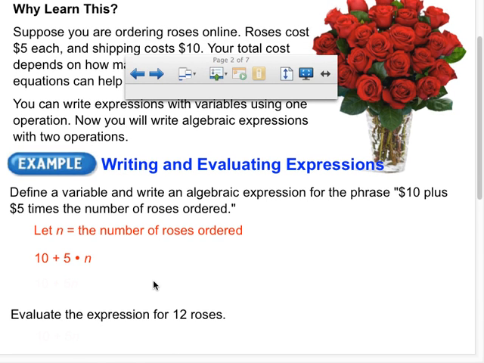But in algebra, typically we don't put that dot there, okay? And you guys recognize I could have written n times 5, right? But in algebra, again, we like to put the number in front as the coefficient. And we don't like to have this dot because we get rid of it and the multiplication is implied. So whenever you see this, this means I have a number times the variable. Do you guys understand? Okay. So for algebra, make sure you put your numbers in front all the time.